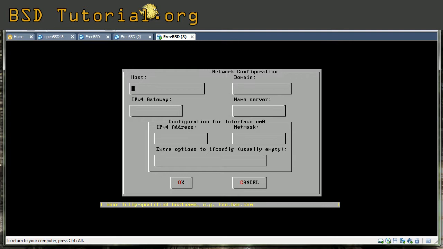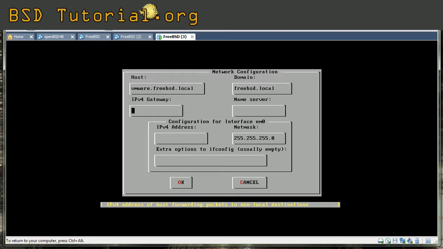Host is the host name. So let's call this VMware, for example. So host is the name of the machine. The network domain is if you want to have your own domain in your network. Like if we put FreeBSD.local, you see that it was changing, so our VMware was getting the name VMware.freebsd.local.